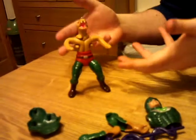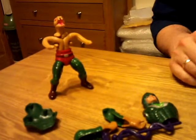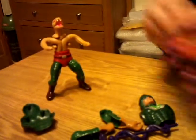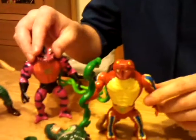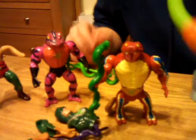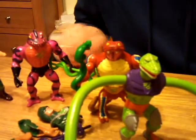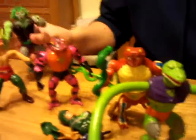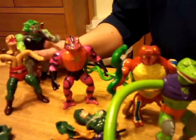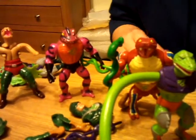He is the leader and I guess he's an essential character to have. That's the Snake Men. For me, these two are the best of the lot - the nicest figures with the nicest features. He's good just for the fact of how ridiculously long his arms are. They make up the numbers, so they're worth picking up. So that's the Snake Men reviewed, done, in the bag - and I'll catch you later.